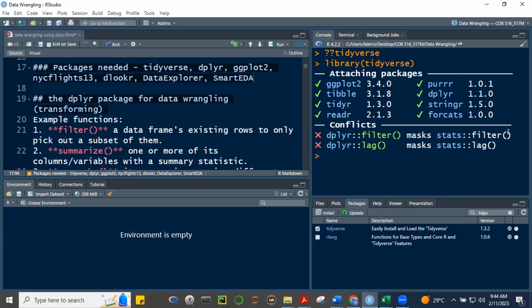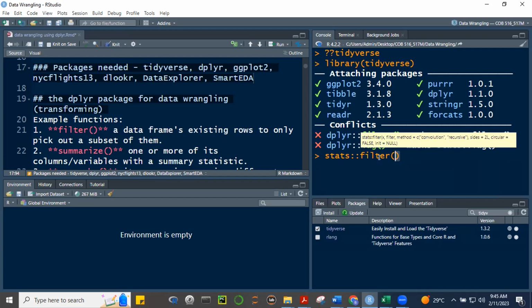Okay, so ang nangyayari nito, ang sinasabi niya, yung dplyr na filter will mask yung stats na filter. In other words, if you use the filter function, okay, ang magpe-prevail yung kay dplyr. So medyo ma-overrun yung kay stats. Okay. Now, if you want to use the filter from the stats package, kailangan i-identify mo na, for example, stats::filter. Yan. Okay, and then whatever code you have there.